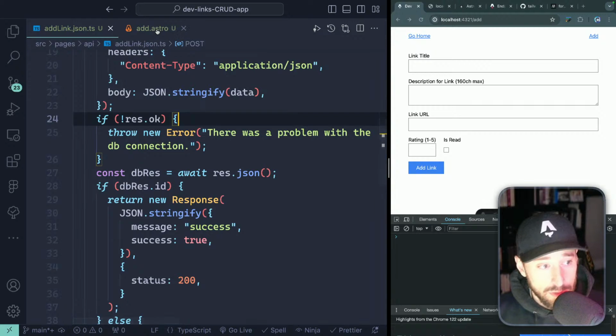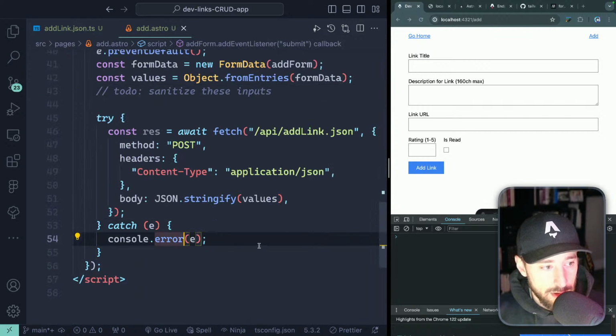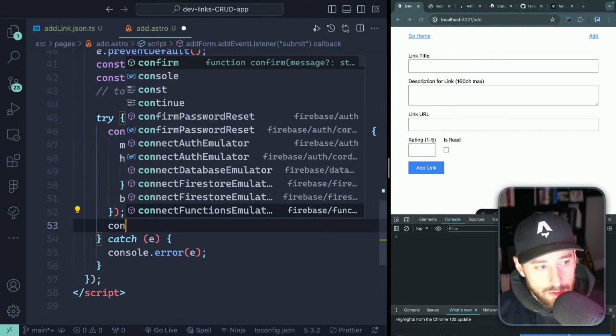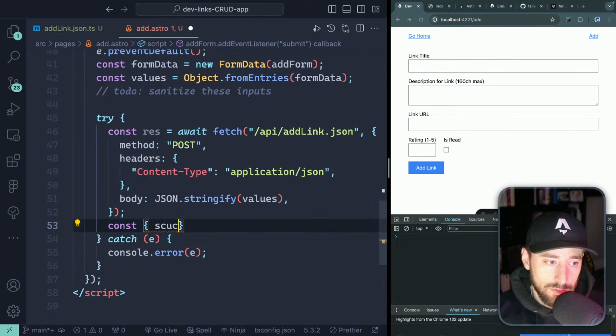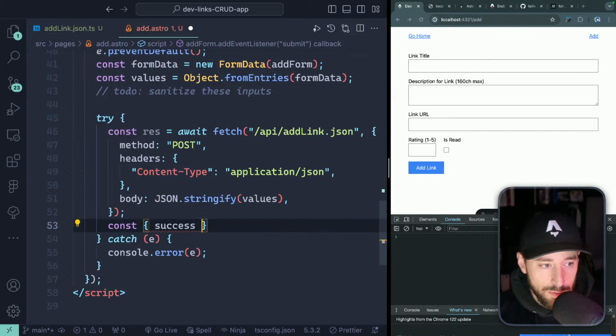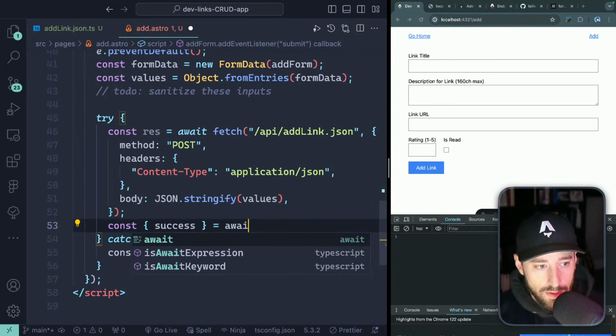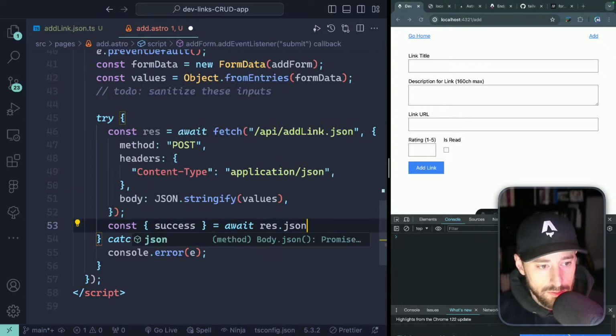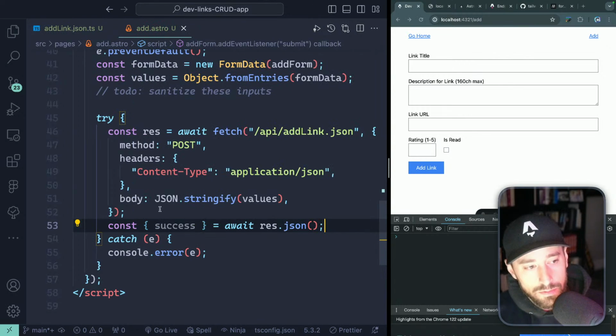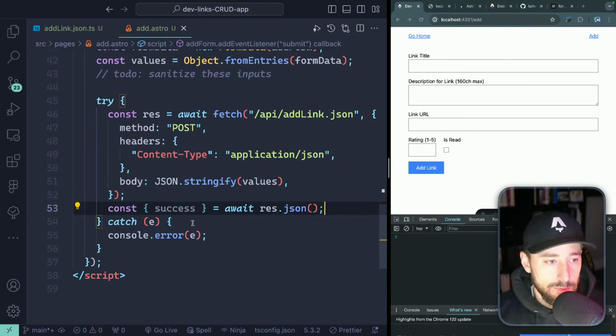All right, so we should get back something, which we'll get back over here, right? So from this res, and we know we should have at least a success property here. So let's just go ahead and get that, and this will be await res.json. So we just sent that from the server. Now we should be able to get this on the client side.